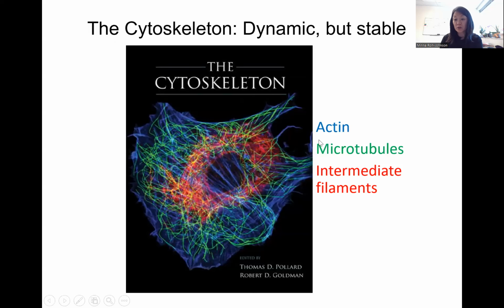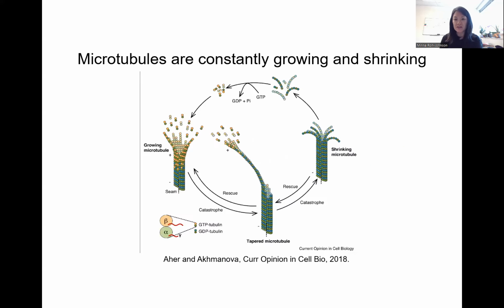But remember, actin isn't the sole player of the cytoskeleton. There are 2 other components of the cytoskeleton, microtubules and intermediate filaments. And at least for microtubules, shown here in green, the same principles apply, although there are obviously some differences between actin and microtubules. But it's this idea that microtubule dimers, shown here, again go through nucleotide hydrolysis. In this case, it's GTP to GDP. And these tubulin dimers come together and assemble this protofilament. So these dimers coil around each other like this and form this 18 unit hollow tube.